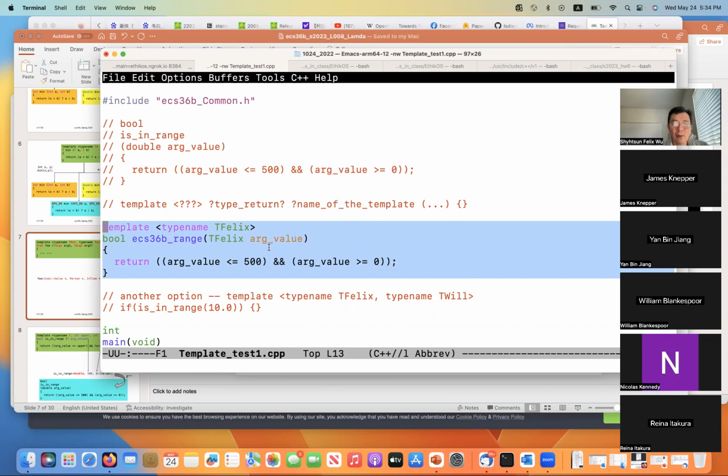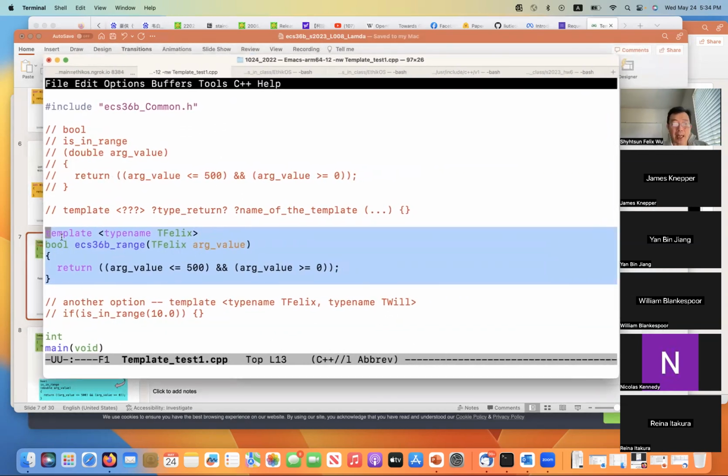Yes, the type has been templated, but can we also template the range value itself? The answer is yes. Anybody want to offer how we modify this template so we can also template the range as well? Anybody want to raise your hand?